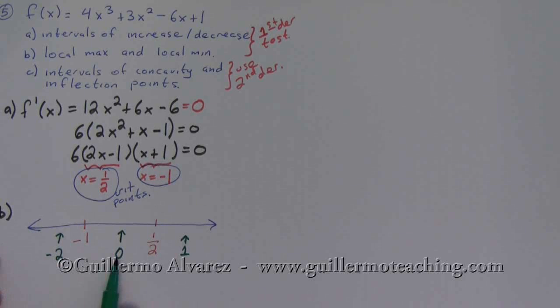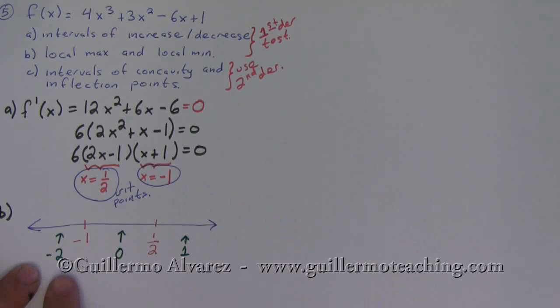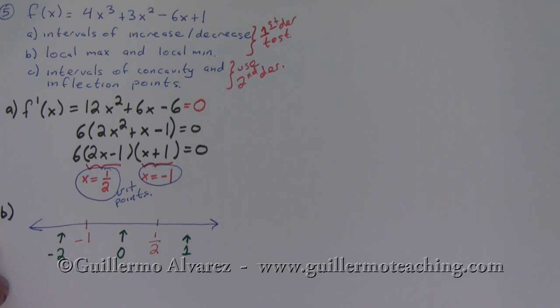And remember, the idea is that you're going to plug these test values into the derivative, and you want to see whether it's positive or negative. The reason why is because if the derivative is positive, that means the function is increasing. If the derivative is negative, that means the function is decreasing. And that's how you find the intervals of increase and decrease. Okay, so let's do this. Let's try negative 2 first. We're going to plug it into the first derivative, because we're looking for whether it increases or decreases, and all we care about is the sign, really.